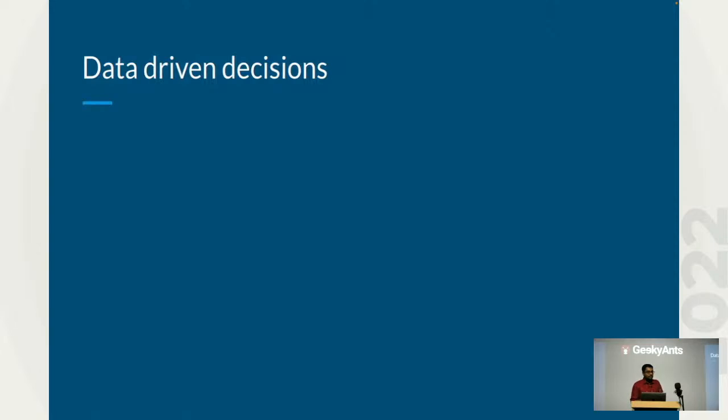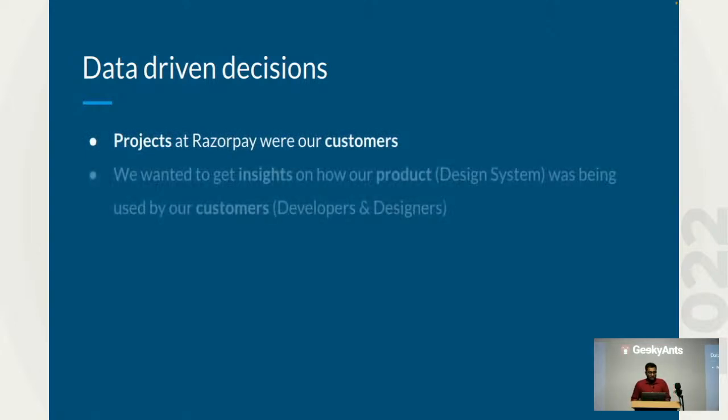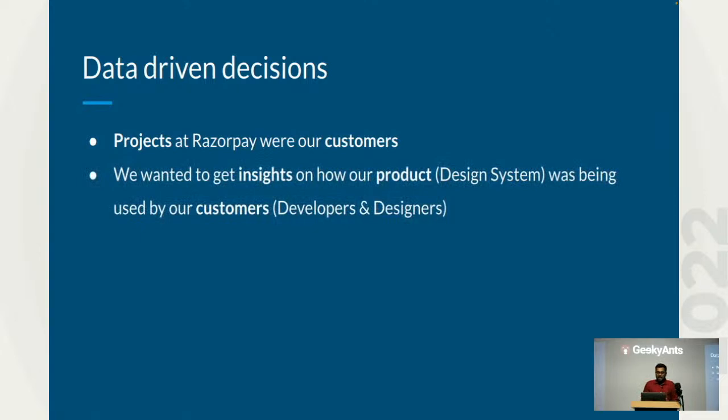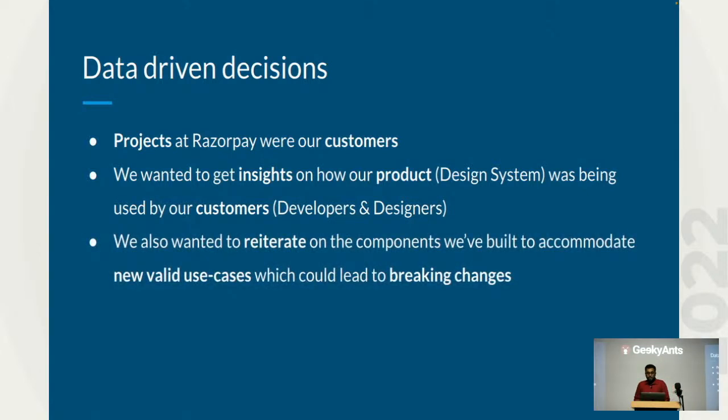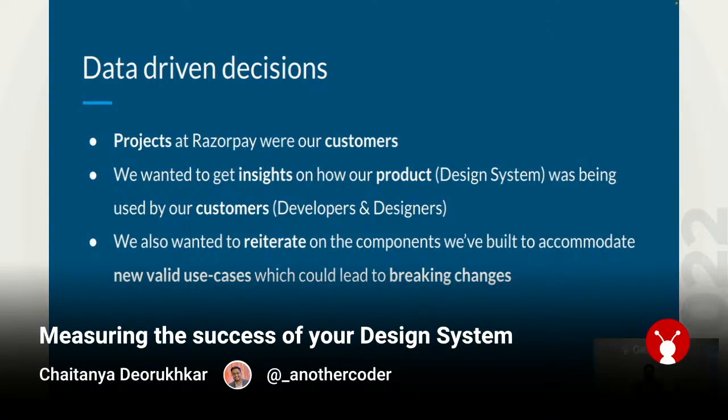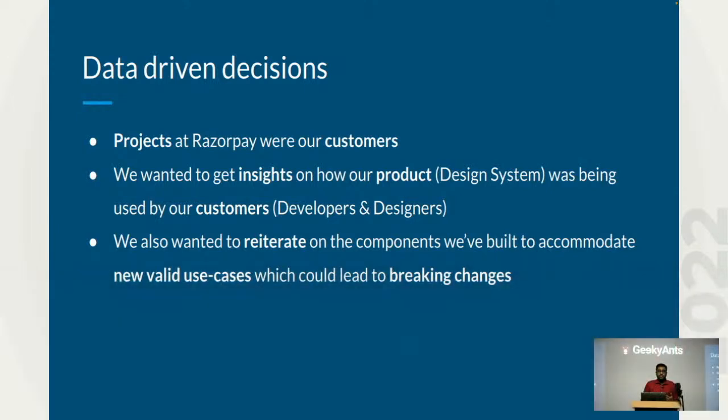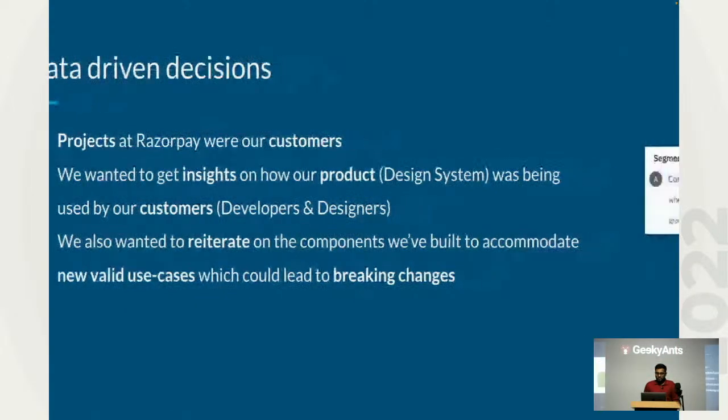And because of that, we also realized that the data enables us to make better decisions. Because we were treating our projects as our customers, we had to get more insights on how our product was being used. Our product is the design system, and our customers were the developers and the designers. So we needed data. And we also wanted to iterate to accommodate new use cases that used to come up, which would mean that it could lead to breaking changes. But without data, we wouldn't know what we are breaking.